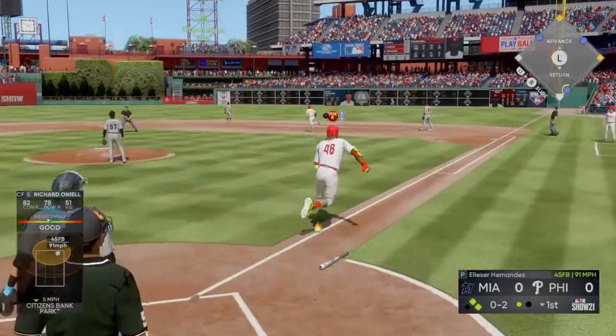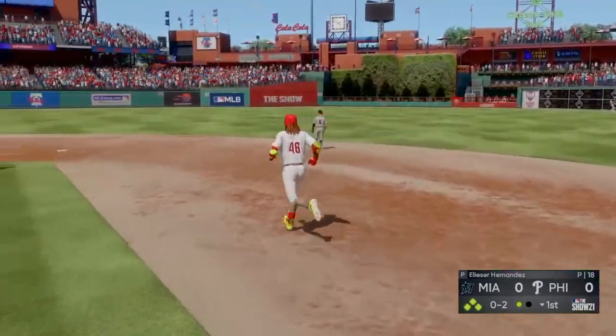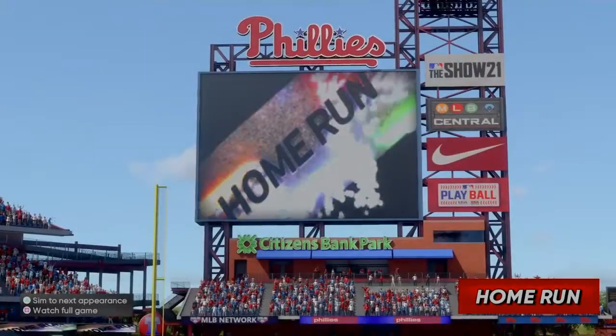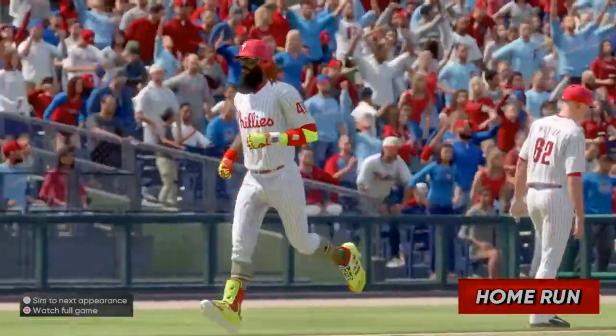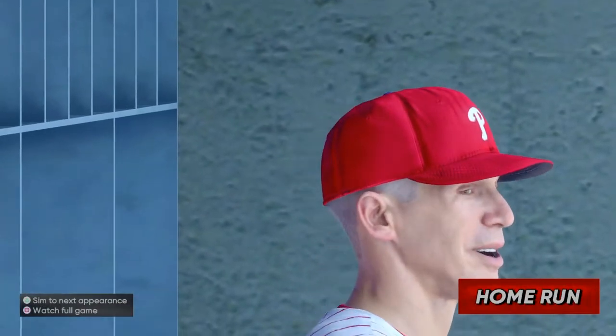A swing and a high drive to right center field. Going back is the right fielder. Out of here. Right back on that one and drove the heck out of it. So a 3-run shot to right center field. 4th home run for him on the season. And the Phillies open up a 3-0 lead.